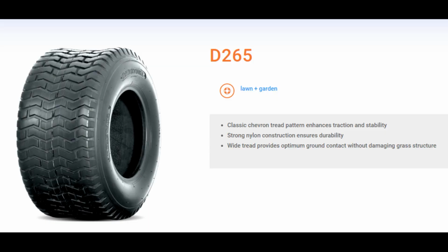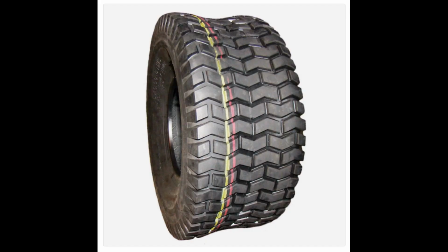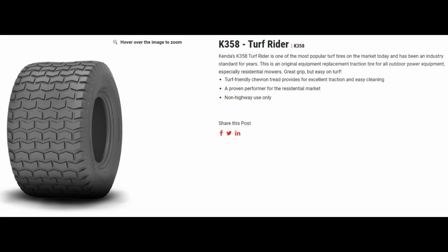Some similar models of turf tires are the D-Stone 265. You can see same basic chevron pattern. We got this brand, called High Run. I'm not sure what the actual model of this tire is, but this is probably one of your cheaper versions of this type of tire. So it'd be great if you're just looking for a quick replacement, or honestly, it's a lawn or garden tractor, it doesn't need any kind of ridiculous tire. If you're looking for this tread pattern, there's no need to spend a ton of money. This one is the Kenda K358. There again, same chevron pattern.